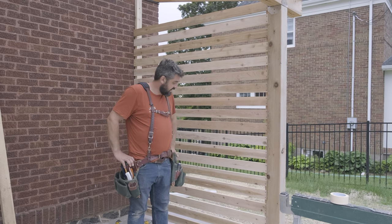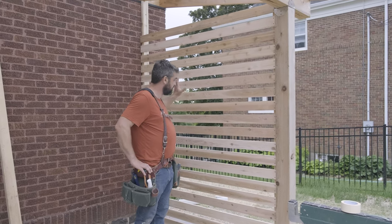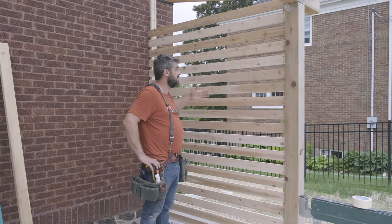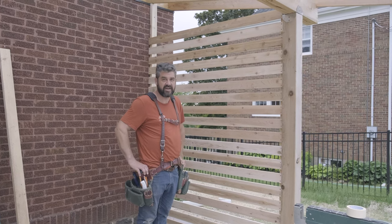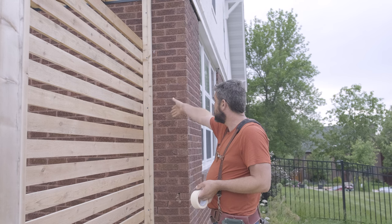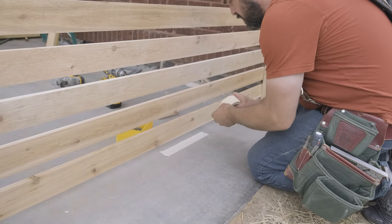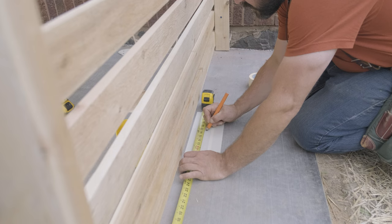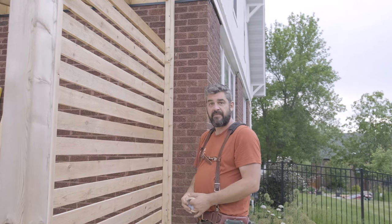We finished installing all of our slats, so the next thing we're going to do is add a center support. The original plan was to do three in the center, but since we finished this and we're looking at it, this looks perfectly sturdy to just use one. What that's going to do is keep the boards from twisting — as the sun hits them and they get wet they're going to want to move, and this will keep everything steady and sturdy. I'm going to find center for our slat wall so I can make one more support to match these two. I'll put some masking tape on the slab to avoid pencil marks, find center, go plumb to the rafter, make our marks to scribe it in, and then attach the support from the other side of the wall just like we did on the ends.